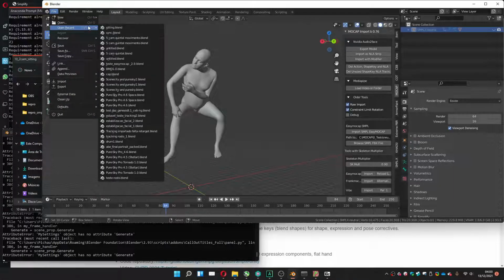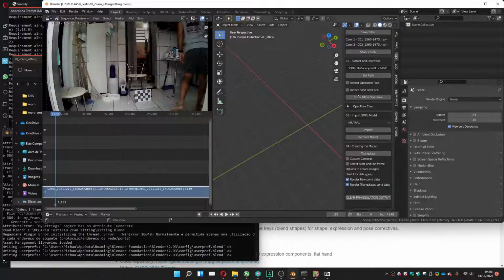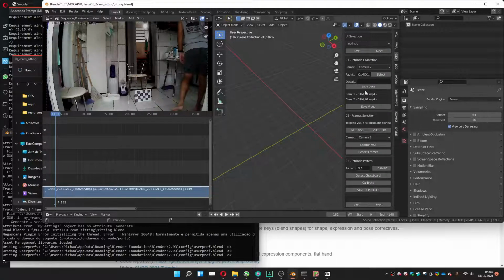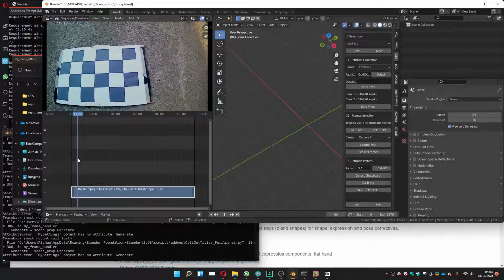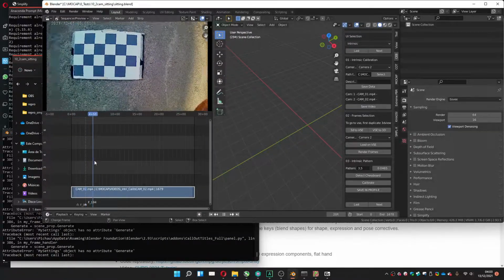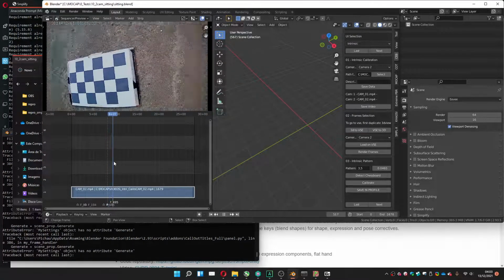Let me get out of this folder and go to that blend file that we just saved, that has all the options we already set. Let me go to the intrinsic calibration. I'm gonna put the camera 2 on load on VSE. Great. What I'm gonna do is select more frames here. Got this frame, this other corner frame, and this corner.